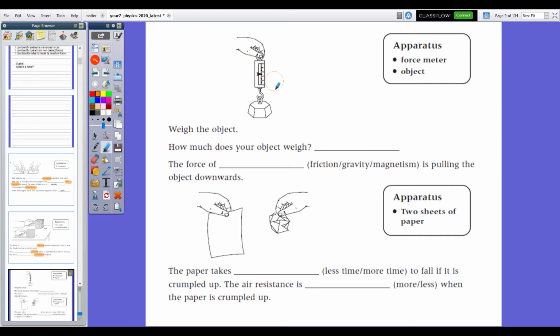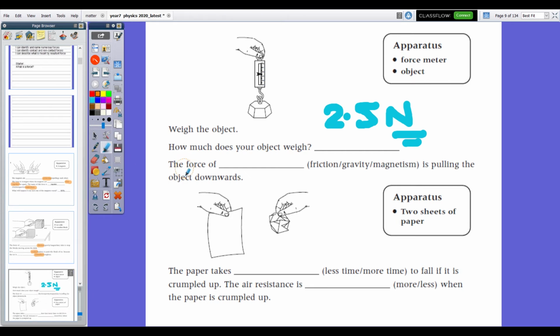Weigh the object. Now, if you can see here, I can write it in, it's 2.5 newtons on that one. Obviously, people would write down what they'd see. I'd give people different weights to measure there. And hopefully what this gets across to you is that, first of all, weight is measured in newtons. We'll come to a Newton meter in another lesson. How much does your object weigh? In this picture, it's 2.5 newtons.